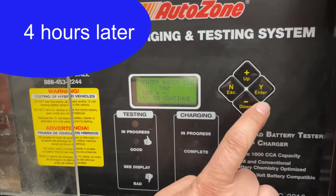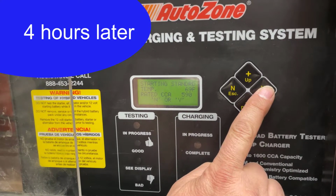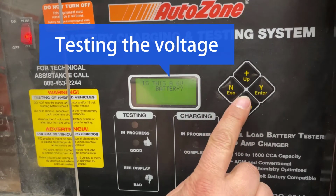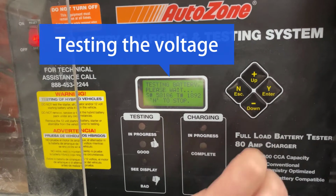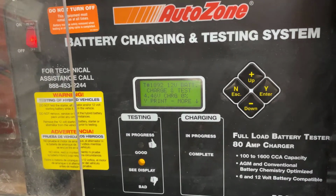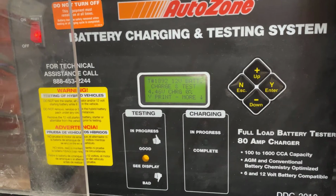So the battery's been charging for about 4 hours. He'll plug in the cold cranking amp value of this battery to put a load test on it. And as you'll see, a little yellow light will turn on and it will say C display. And if you look at the display, the battery hasn't even charged in 4 hours. So it's a bad battery. It won't take a charge at this point, so we'll need to replace it.